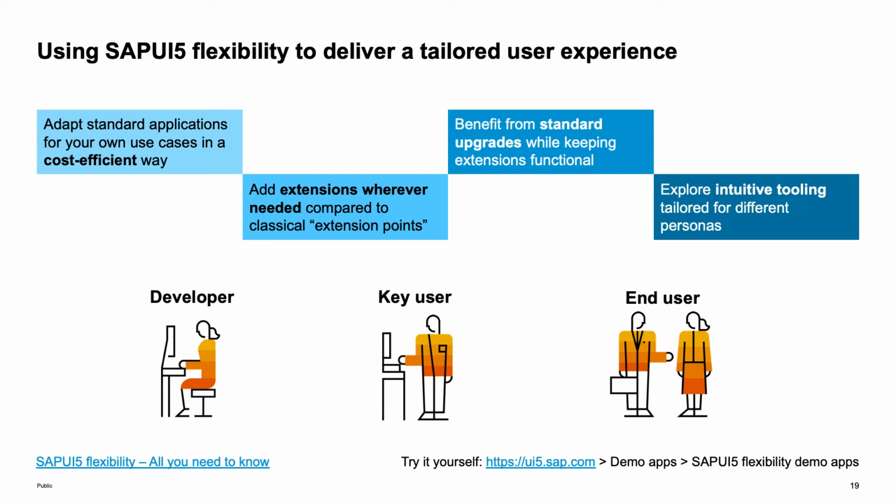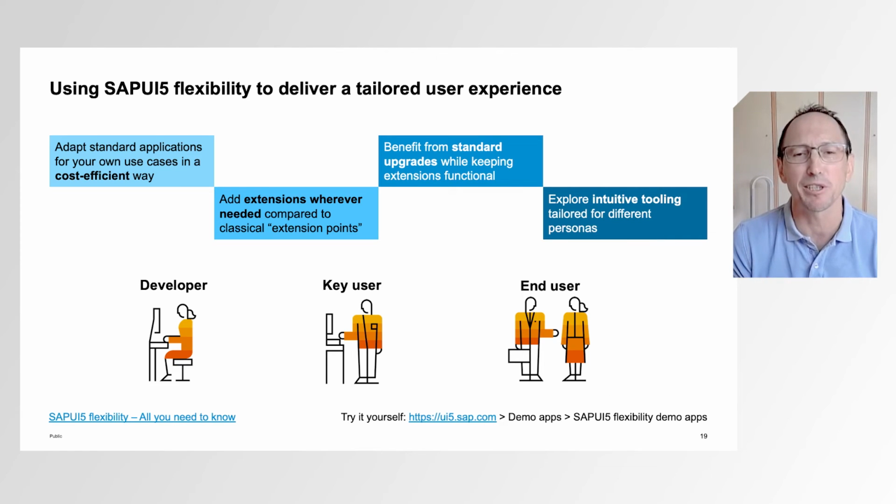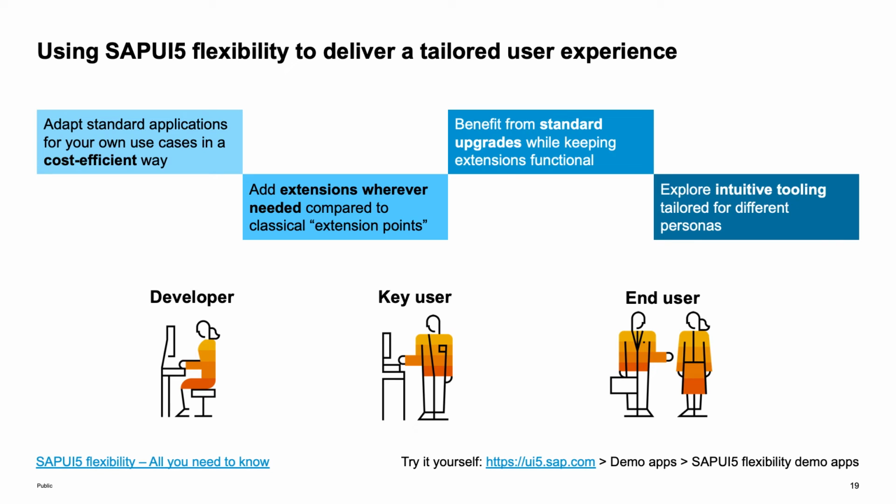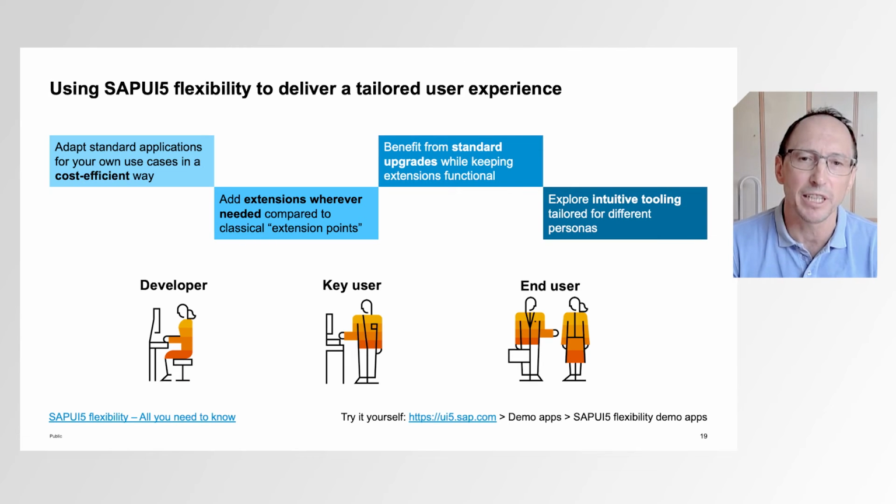Let's move forward. Basically, with SAP Web Components, we help, so to speak, also our competitors and competing frameworks. And now I want to present you again a unique selling opportunity of SAP UI5. So with web applications and enterprise web applications, UI5 is still the best choice because you also have SAP UI5 flexibility. SAP UI5 flexibility allows you and all your end users to create and also enjoy a tailored user experience.